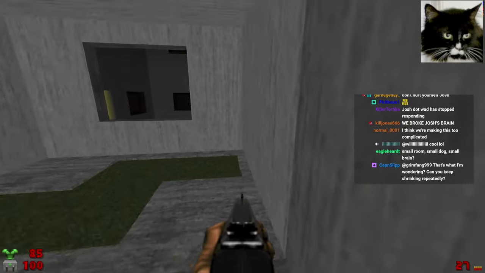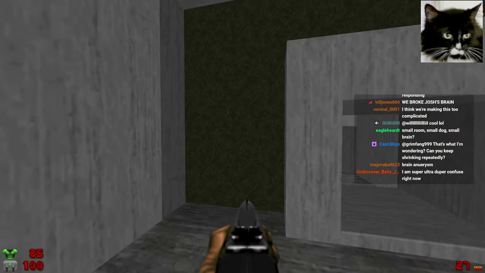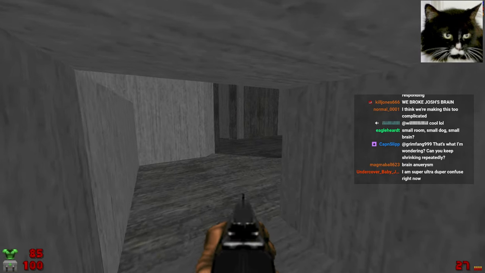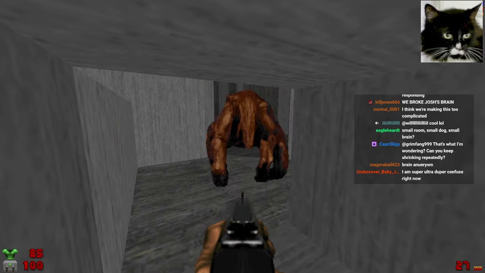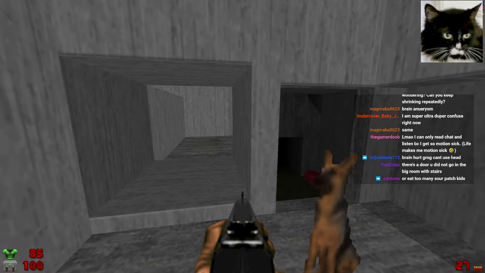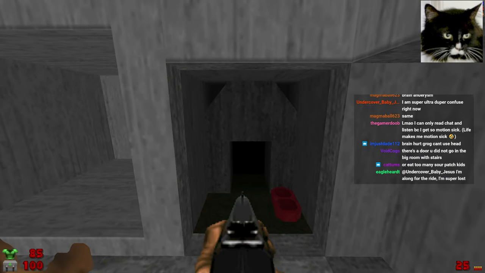And you know something's happening to your body you can't take back. Okay, so what you're telling me is big room, big dog. I'm super ultra duper confused right now. I know, this is really tough. Can you keep shrinking repeatedly? Okay, so you're saying, like, stay on this side. Why don't I want to get bigger all the time? Oh, you mean so then I could go in there? I don't think there's anything in there, actually.